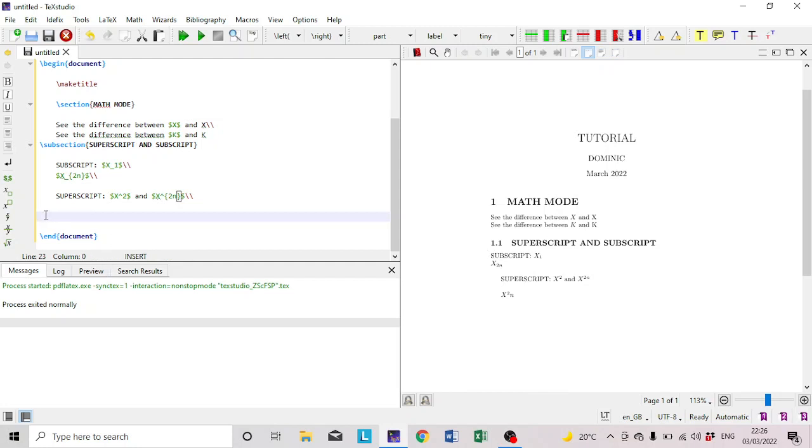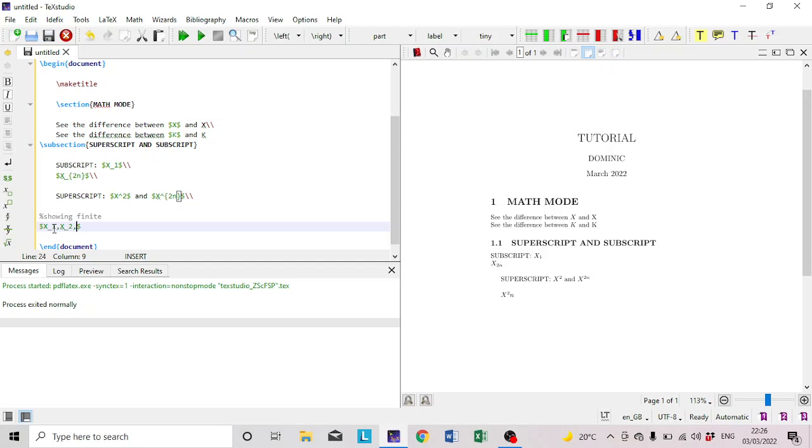Okay, now let me show you how you can show infinity, that is, things like 1, 2, 3, all the way to infinity. Remember to open and close the dollar sign. So you can write x underscore 1, comma, x underscore 2, comma.